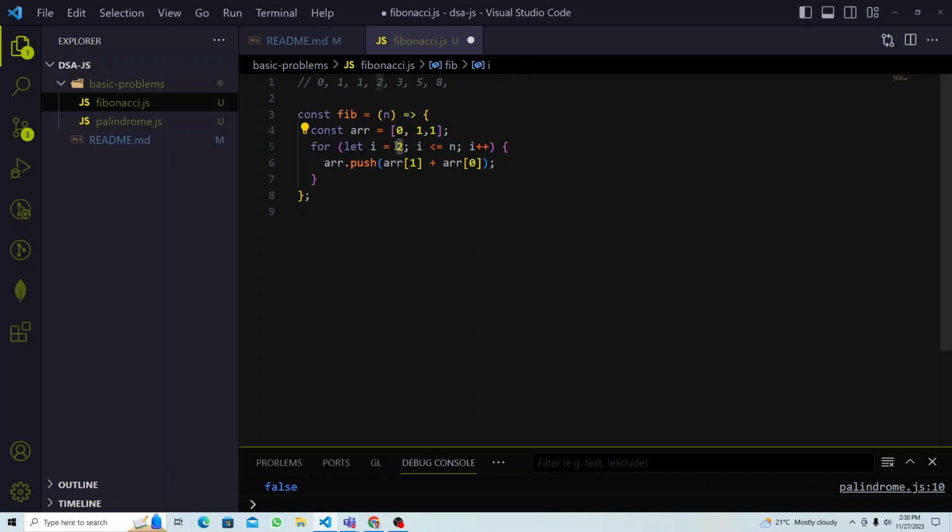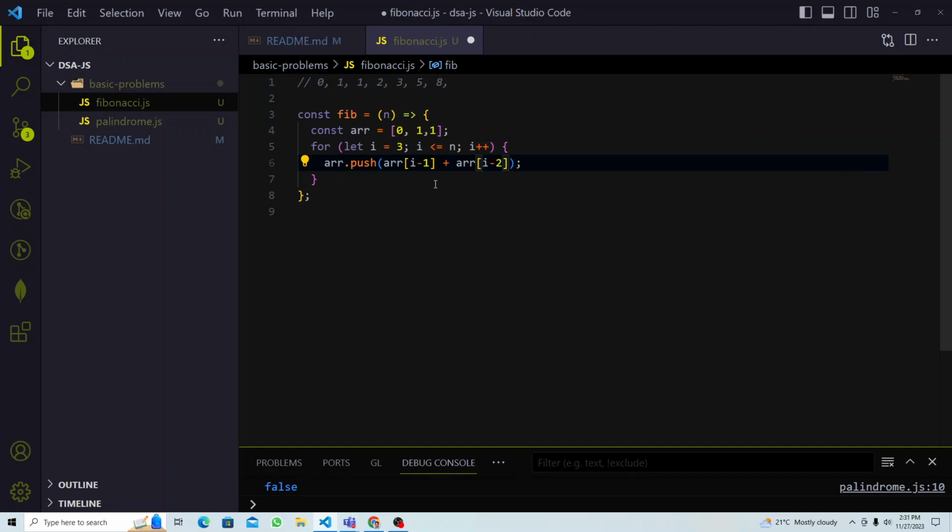Now i plus plus, this becomes 3. Is 3 less than or equal to 3? Not less but equal to 3, yes, it will go inside here. So again you have the formula, i minus 1 and i minus 2.